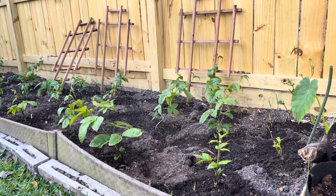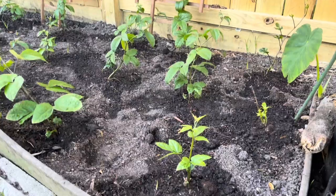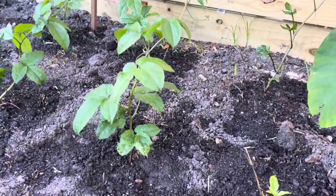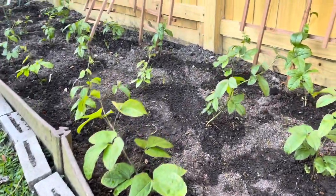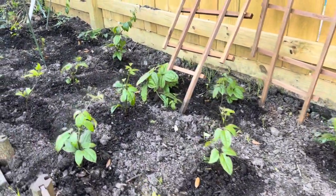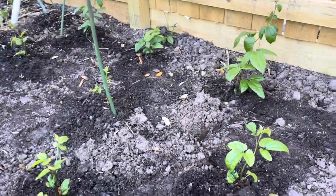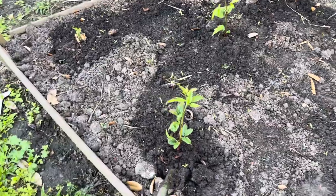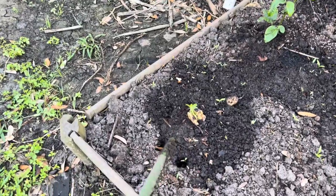It's been exactly 1 week since I transplanted the fluted pumpkin in ground over here. So I'm just here checking out how they are doing. Even though most of these seeds were planted on the same day, as you can see, they are all in different stages of growth somehow. Some are bigger than others. So this is what we have. These ones were barely germinating when I transplanted them, but I went ahead and put them in ground anyway, because I was not going to have time to do it later. Plus, it's kind of getting warm in zone 9, even though today is a little bit chilly.